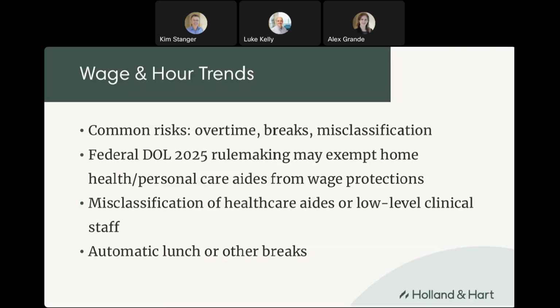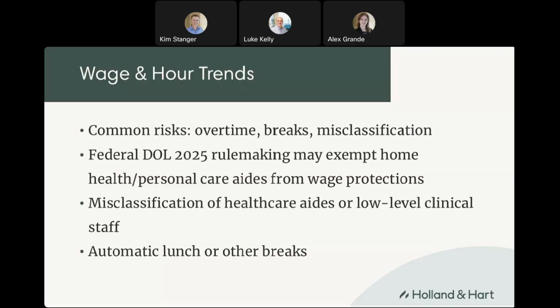And of course, the counter argument to that, and the reason that at least this rule says it's going to be promulgated, and the rationale behind it, is that there is an aging population that requires more in-home health, and that's certainly how this administration is approaching this rule. So we don't know what that rule is going to look like yet, but just wanted to get it on your radar, and we'll see how that plays out.